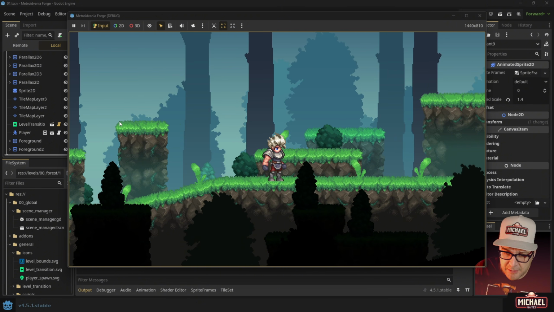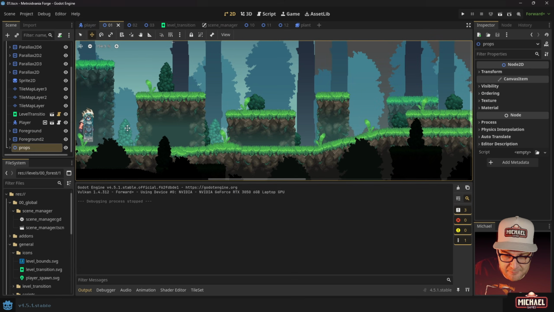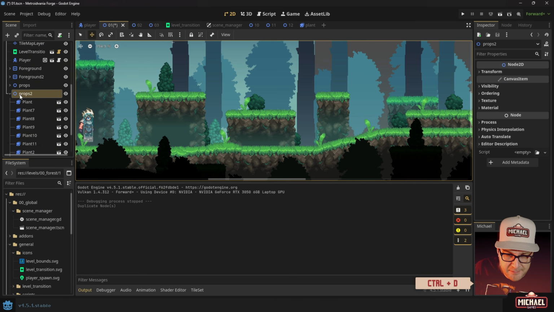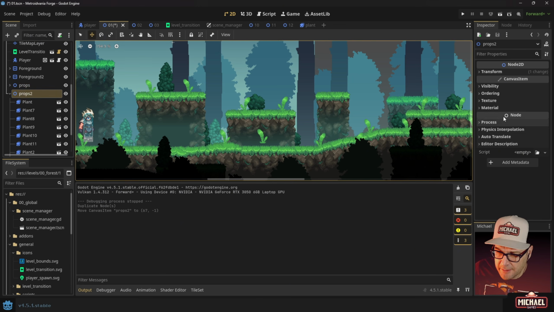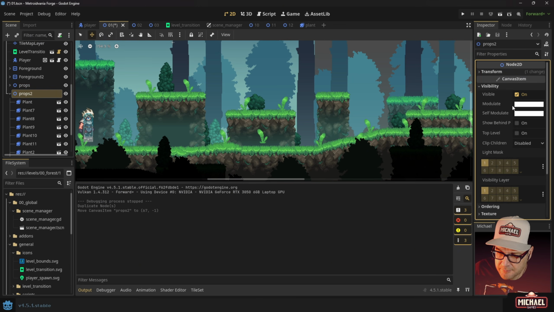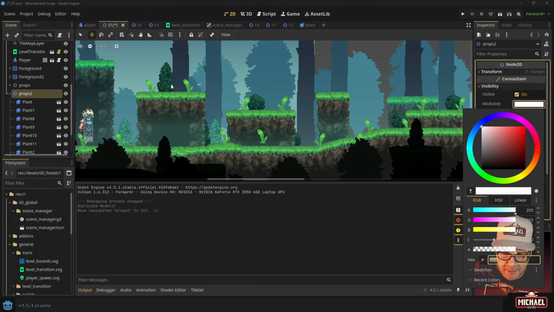Now, of course, we could do things like have another layer like this. Let me go ahead and just duplicate this for fun. And I'm going to just drag it off a little bit. Okay, so this is not going to be a perfect example. So we'll take this other props layer that I've created, and I'm going to go ahead and modulate it, kind of like we've done, right, with these trees and other things. We'll just make it kind of a darker blue tint. Kind of like that, maybe.